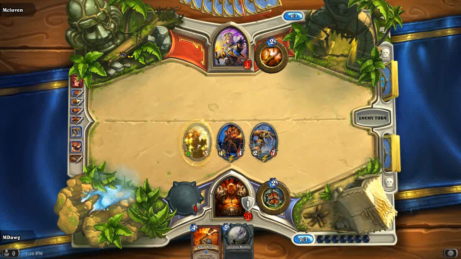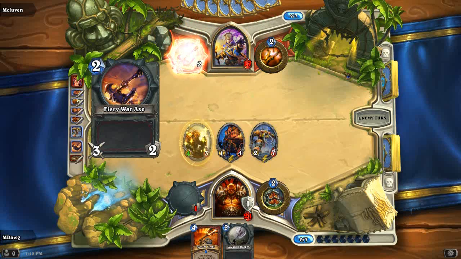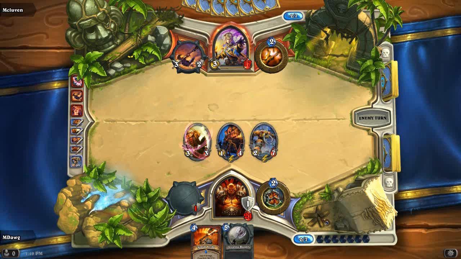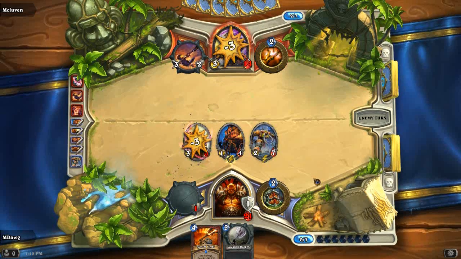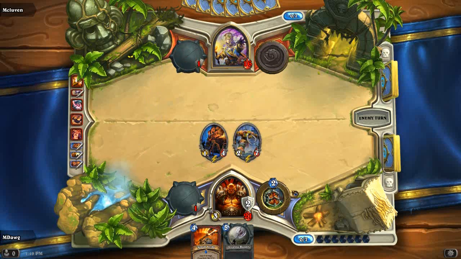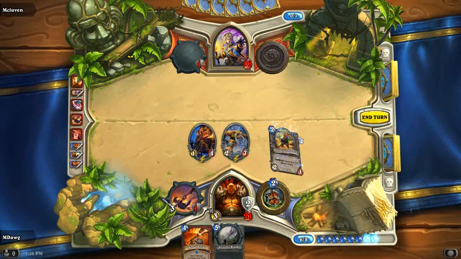Thought Steal. Ooh. The cards that people pick. He just took a War Axe. He just stole a War Axe from me. Alright, buddy. You take that damage. Give me that armor. You give me that armor, buddy.